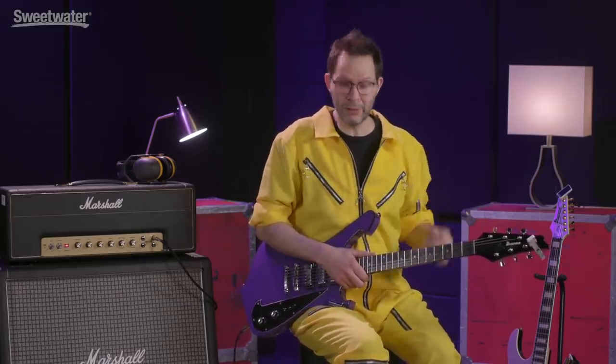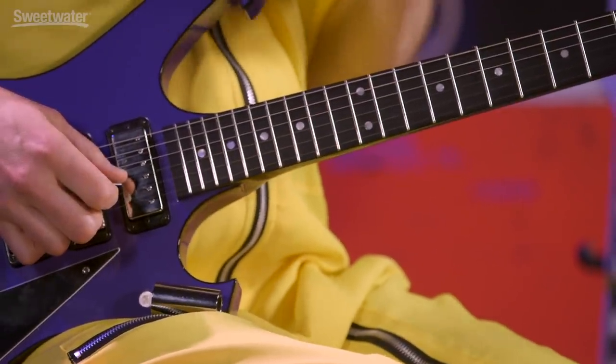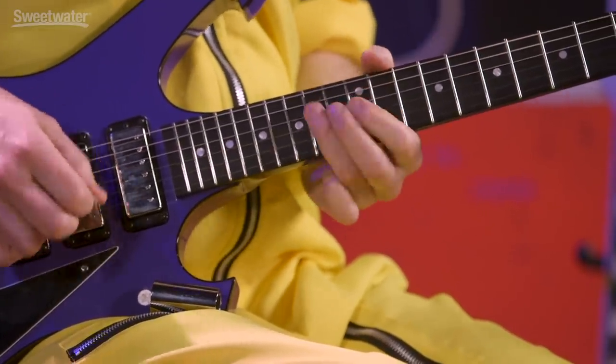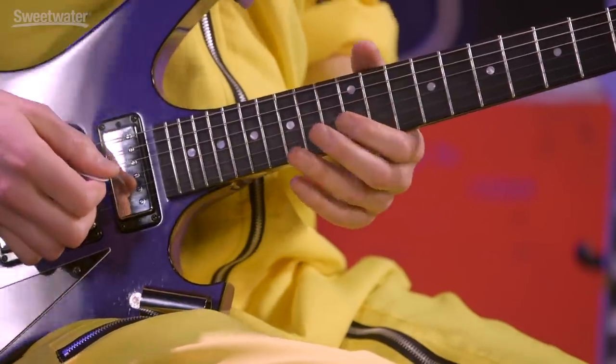It's one of the best habits you can get into, and if you go to my online school, I go crazy with teaching how to do that. So everything you play is just cleaned up globally, but this lick in particular, because it's got the string skip, and there's potential for that G note ringing out. If you don't have this habit, that's gonna happen. Just cleans it up. The left hand mute and the upstroke are the things that are gonna keep this really untangled and nice clean notes with no string noise.